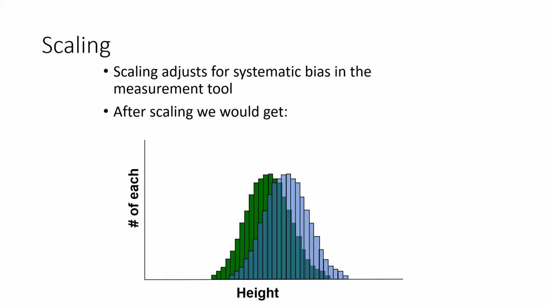If we scale things properly and either get a better ruler or adjust the measurement, we would find that, in fact, the heights for the two populations, the blue and the green, the US and Irish, are pretty much the same, and that the distributions quite tightly overlap. So scaling is a way of correcting either misaligned or mismeasured data, but it's also a way of correcting for data that spans very large units and dimensions.